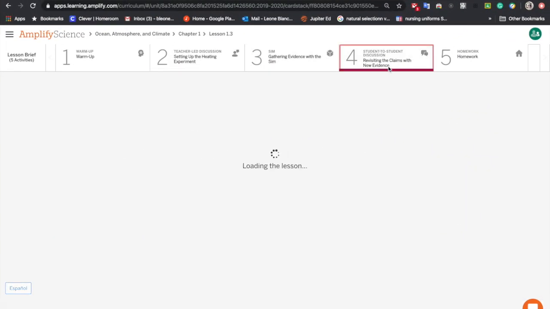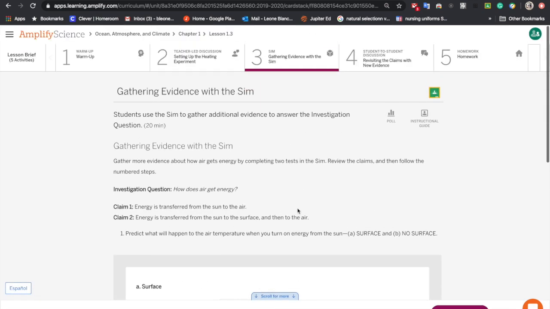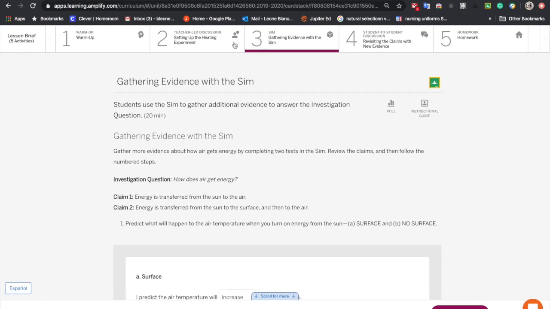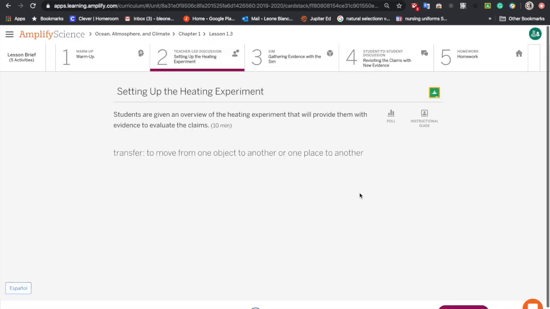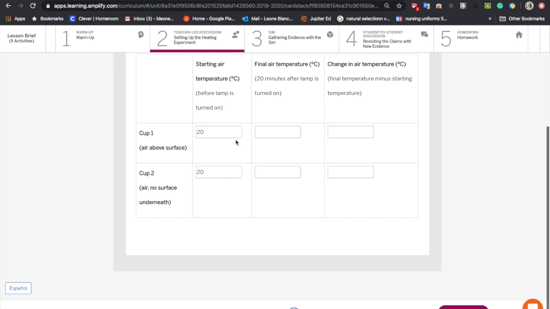Okay, so we were here when we left to go back to the video and to the experiment. What I would like you guys to do is go from 3, go back to 2. And I'm going to click on next. Okay. So we had 20 degrees and the final air temperature was 25. And that's a difference of 5 degrees Celsius. The second one with the rocks, oh, sorry, this is the one with the rocks. This is the one. There we go.